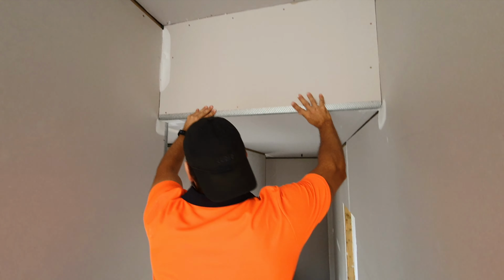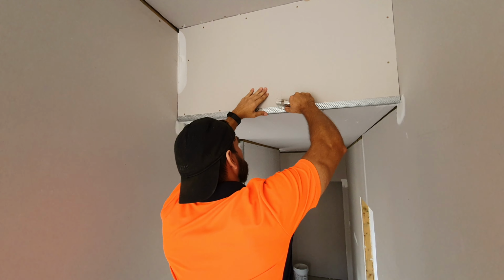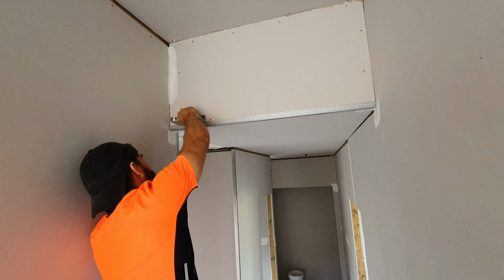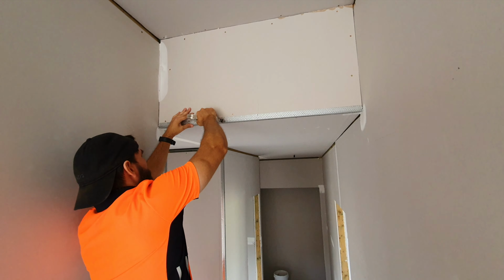Oh, lovely fit. Oh, there's a buddy here onto the right.